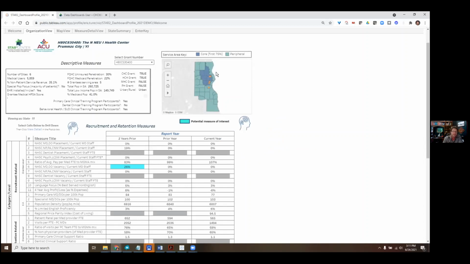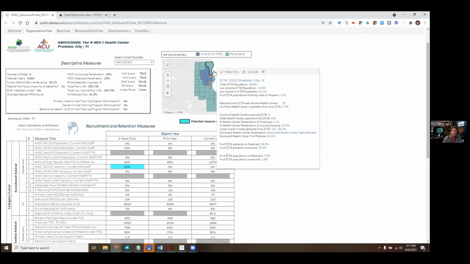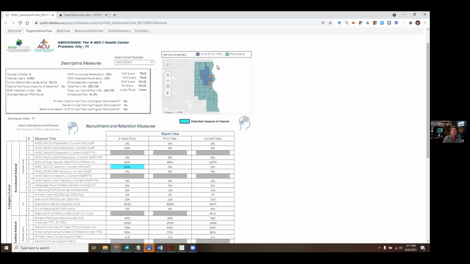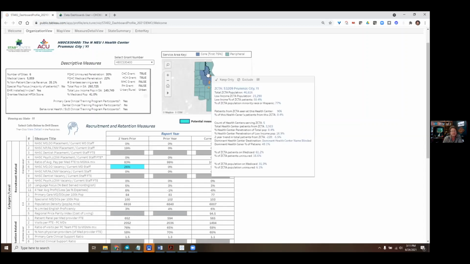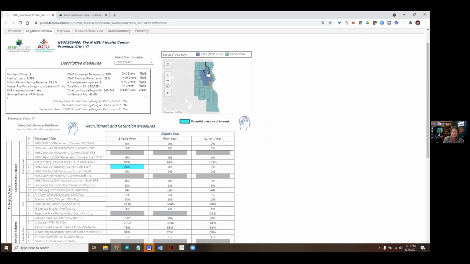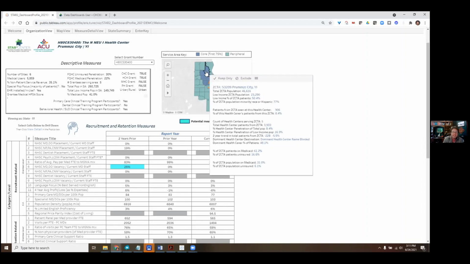This is the rest of your mappable patients are from there. And for some organizations, you'll see this can be quite wide. This one's a little bit smaller. And if you mouse over each one, it will give you information about that particular ZCTA. This is kind of stuff you can get from like the UDS mapper, what the trend in users are, what the penetration of health center patients is, gives you some demographics.